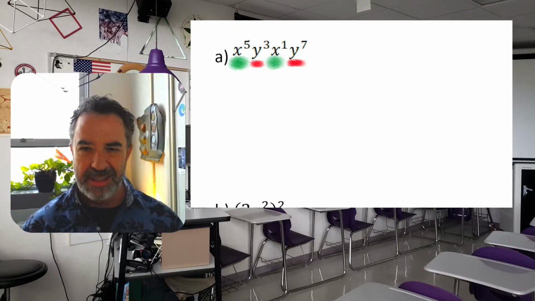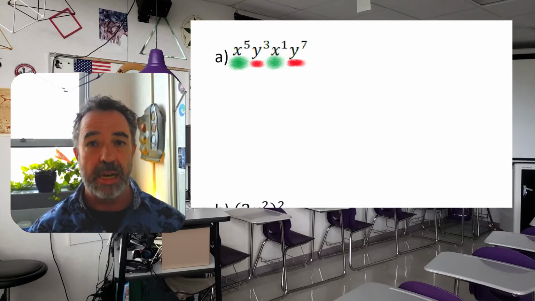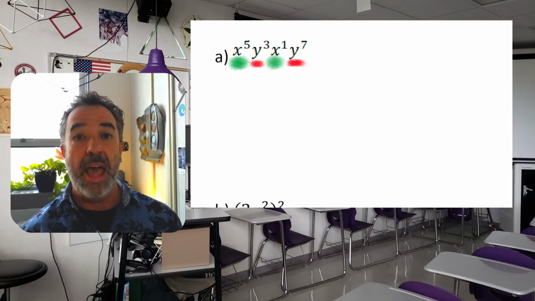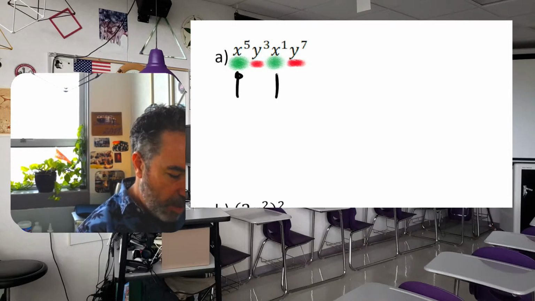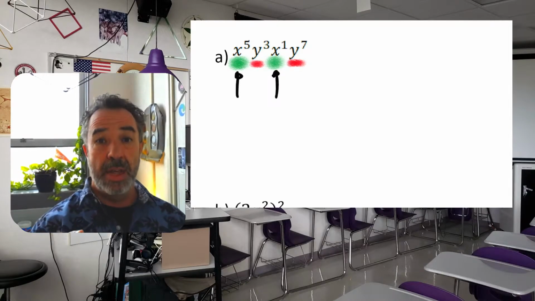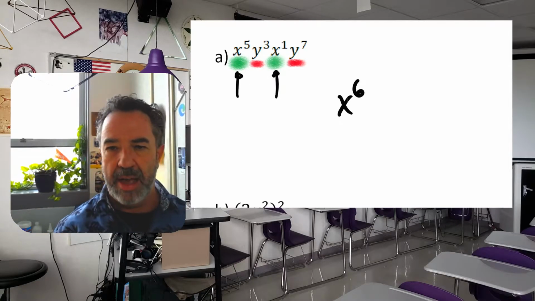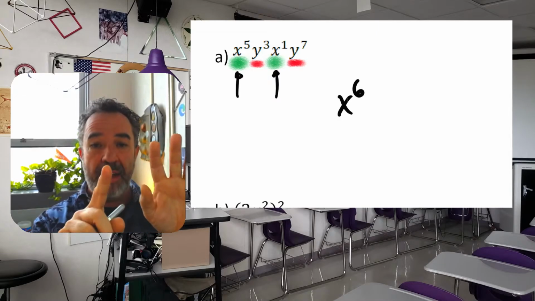So the question is, it's all multiplication, right? Factors are things that I multiply together to get a product. I'm multiplying these factors. How many factors of x am I multiplying? Well, when I look at it, I have 5 factors of x, and I have 1 additional factor of x. So the number of x's being multiplied is 6. So I have 6 factors of x. So part of my answer is x to the 6th power, 6 factors of x.